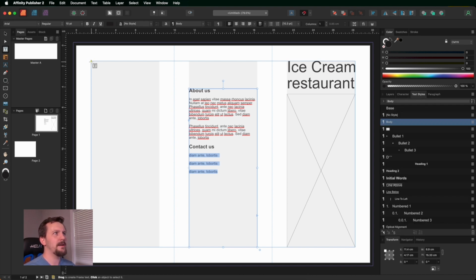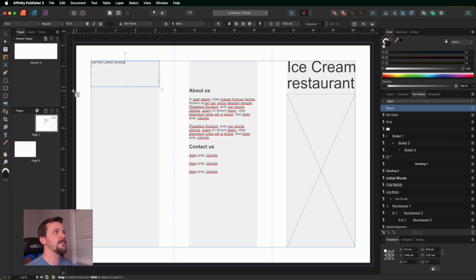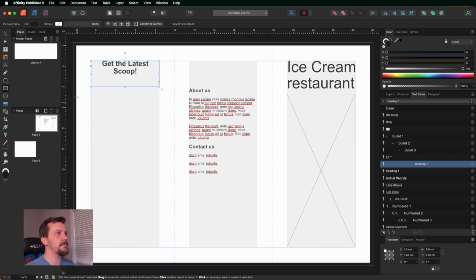In the left column, we're going to have a tagline at the top and a nice big graphic just below it. So I'm going to create some space for that. I won't have this text box go all the way to the bottom. We'll just leave it at the top. I do have the tagline, so I'll go ahead and type that in. And this tagline, we'll go ahead and assign the heading 1 style. Below that, I'll go ahead and put in the placeholder for our picture.